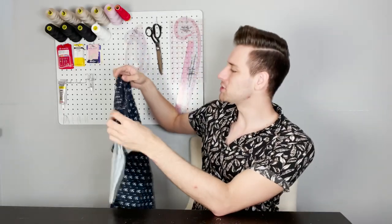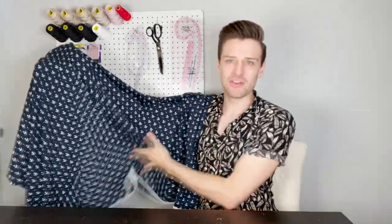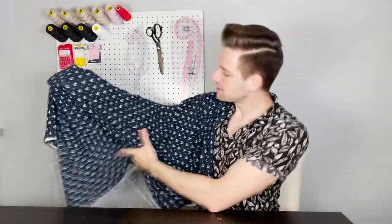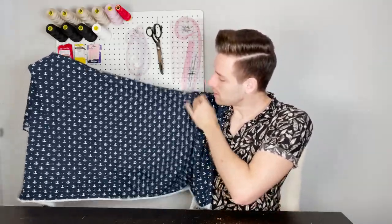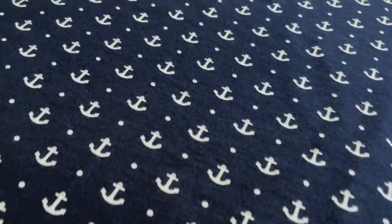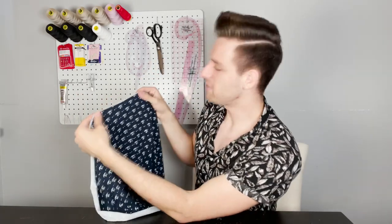Alongside this fire engine fabric we have also chosen to pair this Sayward raglan sewing pattern with this cotton stretch jersey knit fabric in navy, which has very cute anchors all over it. With a composition of 95% cotton and 5% lycra, it's a perfect comfortable choice for any t-shirt pattern. This has a stretch of 35% both width ways and length ways, and it also comes in a red colour with white anchors. This medium weight fabric is 150cm or 59.1 inches wide. The navy blue anchor fabric feels absolutely amazing on the skin — though this thin knit fabric is prone to curling at the edges, meaning it would be more of a challenge to sew, it would still make a perfect t-shirt.